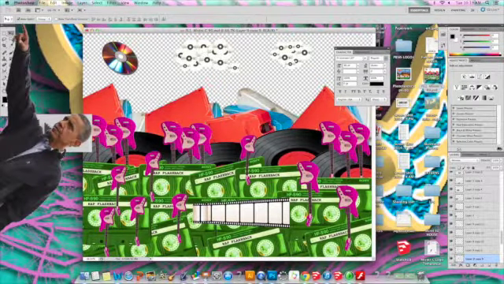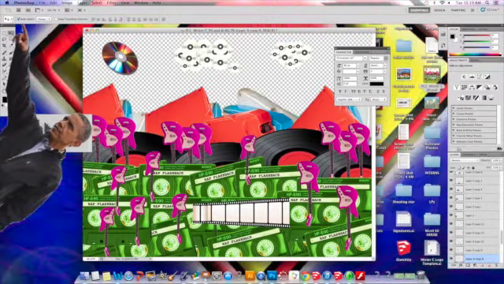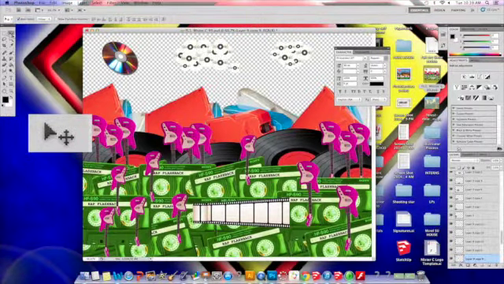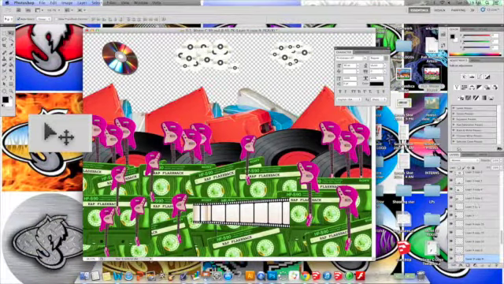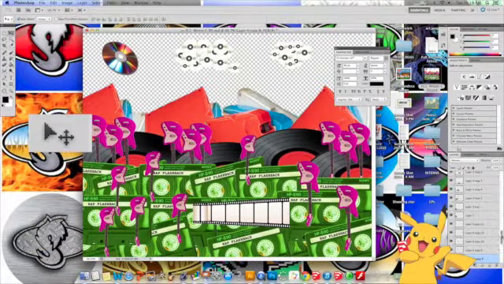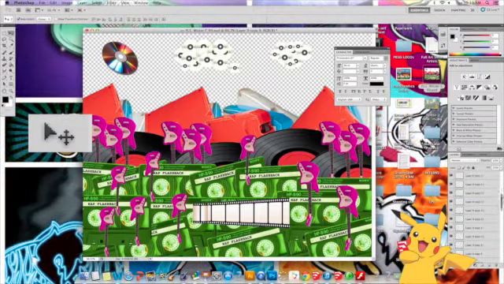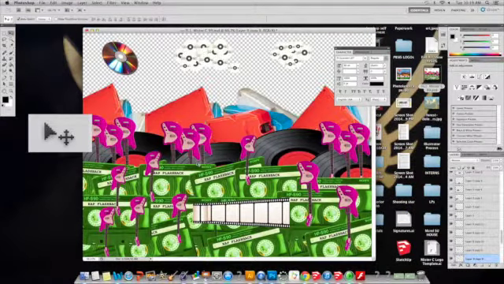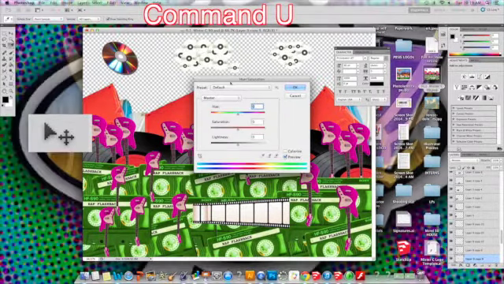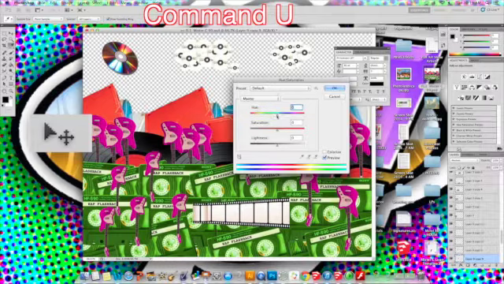I'm going to select one, and I'm able to select it because I have my auto select on my move tool checked in the options area, which means I can just click it instead of having to locate that exact guitar in what now is probably about 100 different layers. You can see I have a lot of layers here. Wow. So I'm just going to click it instead of searching for it. And then when I press Command U, this will come up, and I'm going to move it to the side so you can see what's happening.